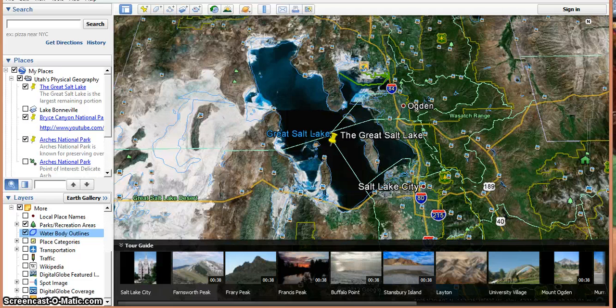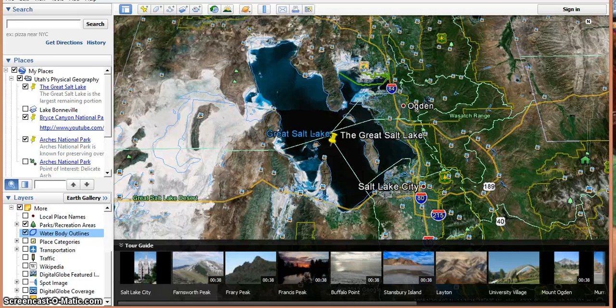Something interesting about the Salt Lake is the Salt Lake doesn't feed into anything else. So all the water that comes into Salt Lake sits, and everything that is brought in, like the sand and dirt, that's brought in with the rivers, it just sits in the Salt Lake. And so that's why that lady was floating so easily. All of the salt in the water makes it a lot easier to be buoyant in the water.